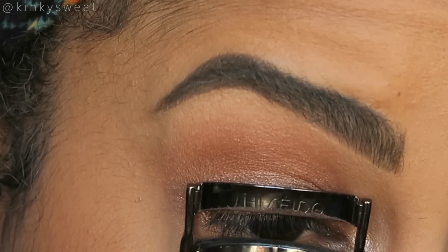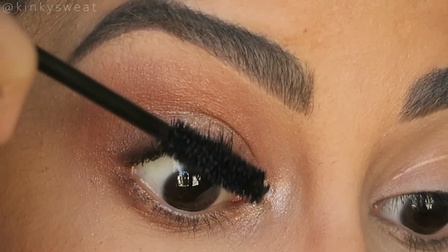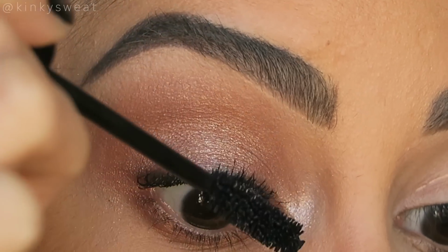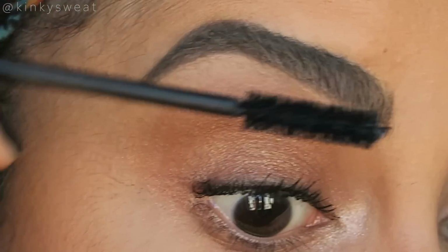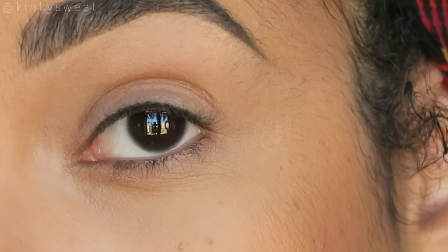I'm gonna use my Shiseido curler. Actually going in with Pat's Fetish Eyes. You basically just press it against the base of your lashes, and that's it. That's all you need. And I think this is perfect for very fast, plush looking lashes. I mean, that's all you need. All right, friends, we're gonna do this other eye and I'll be right back.